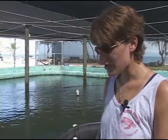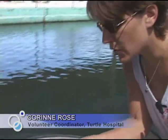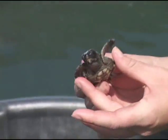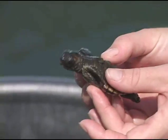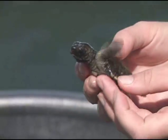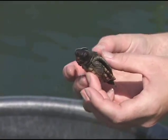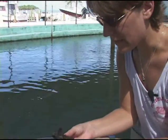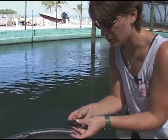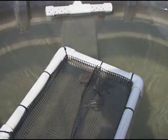We're working with our hatchling sea turtles today. Our hatchling sea turtles actually came in about 3 weeks ago from Tom Wilmers, who goes out and collects out of the nests for us any of the sea turtles that may be injured or not able to come out of the nests on their own. They do come in with little abrasions on them and sores from being caught in the nest or wrapped in the nest with any weeds or anything along those lines. So they do come to us to be looked after and checked over. We make sure that they're able to eat on their own and give them any medication or anything like that they need.